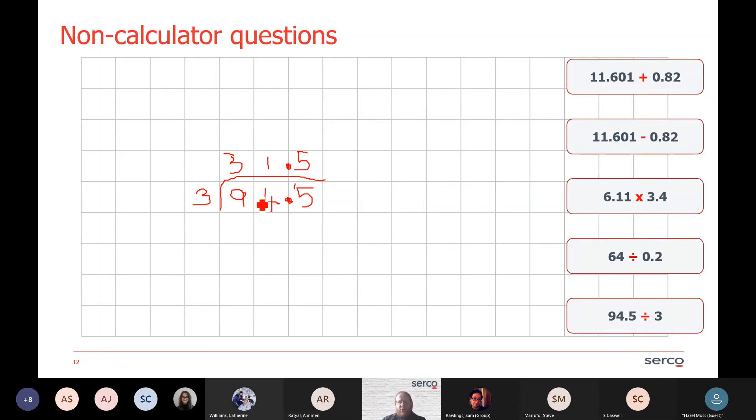That's nice and easy. Addition, subtraction, and that last example there, nice and easy because you put the decimal points on paper but you just ignore it when you're doing the calculations. Do your calculations like you would normally, and then just make sure the points are in the same place in the answer. The more difficult ones are the multiplication, where I took the decimal point out and then put it back in at the end, or division by a decimal, where the easiest thing to do is multiply both sides by 10 so we've got the same relationship between them, and therefore we can do a normal division.